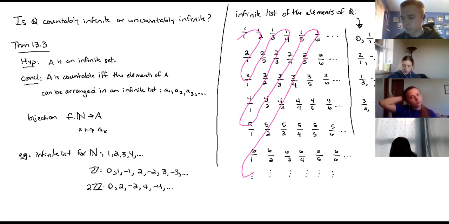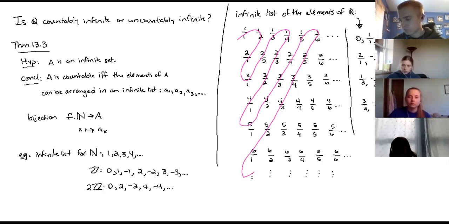The only other thing that we have to do is, this is technically not a list of all the elements of Q because we've got duplicates in here. So let's go ahead and cross out the duplicates in green. So 0, 1 over 1, negative 1 over 1 is fine. 1/2, negative 1/2, 2 over 1, negative 2 over 1, 3 over 1. And then my first duplicate is 2 over 2. So 2 over 2 is a duplicate with 1 over 1, we would cross that off, and we would cross off negative 2 over 2. That one's also a duplicate.